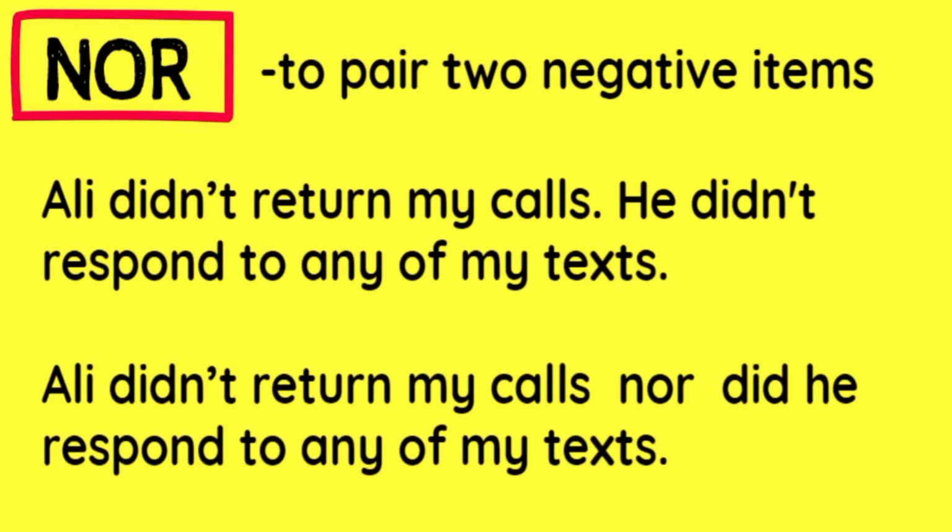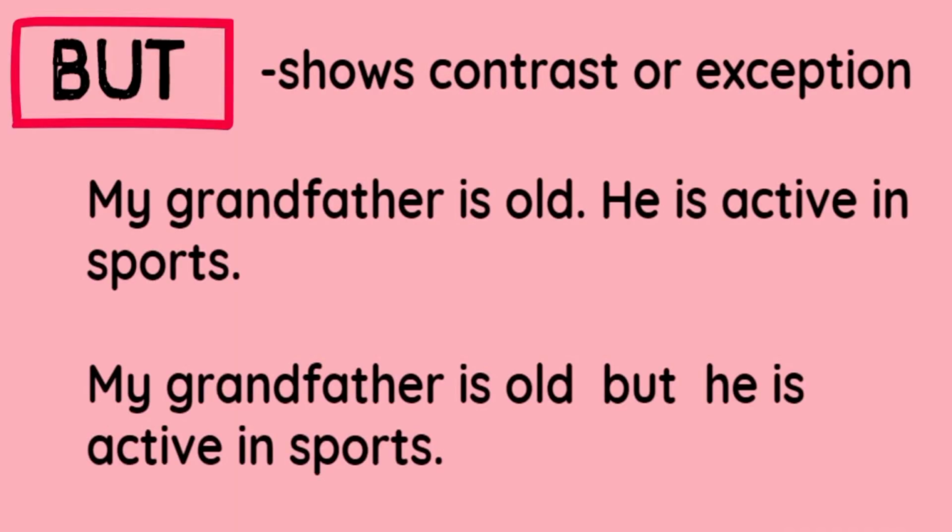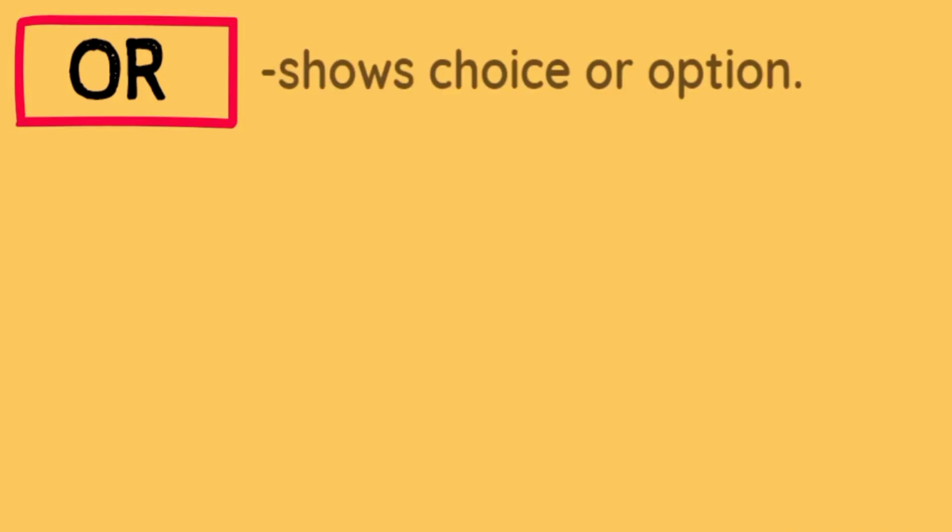Nor is used to pair two negative items. Ali didn't return my calls, he didn't respond to any of my texts. Ali didn't return my calls, nor did he respond to any of my texts. But shows contrast or exception. My grandfather is old, he is active in sports. My grandfather is old but he is active in sports.